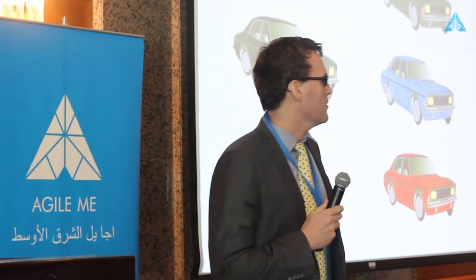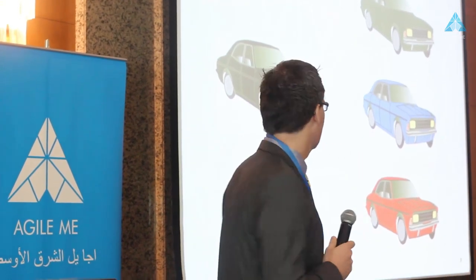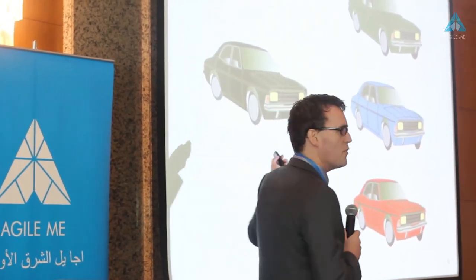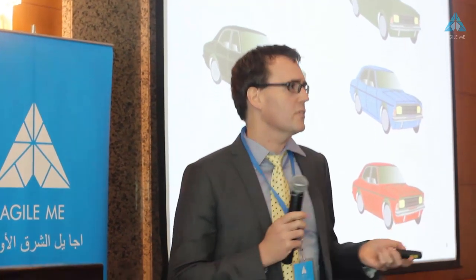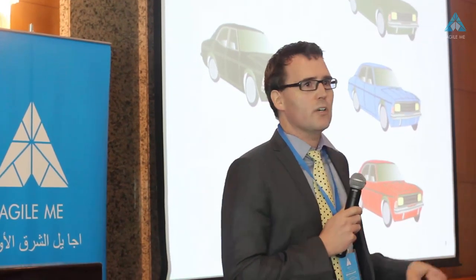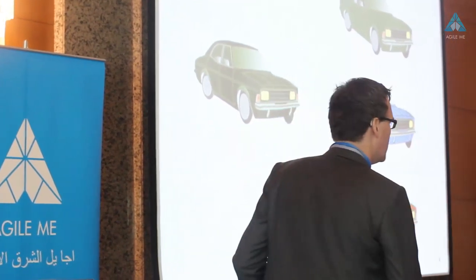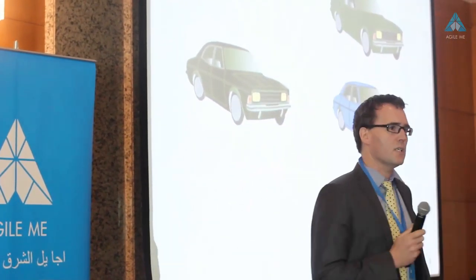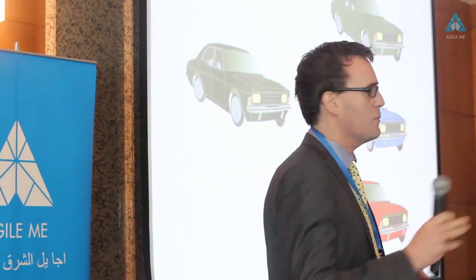Introducing small changes to it to make it better, make it more resilient and future-proof. It's like saying that we have a black car that everybody can use, and then after a while we realize that we can make this product better by introducing blue cars for boys and pink cars for girls, and maybe a gray car for colorblind people. That's evolutionary development. We have this car that we made a little bit better.